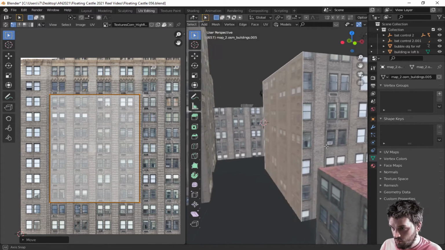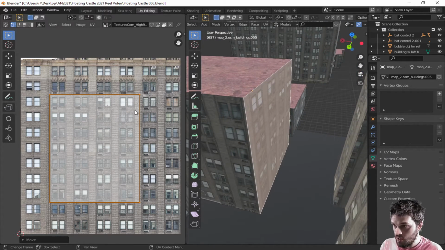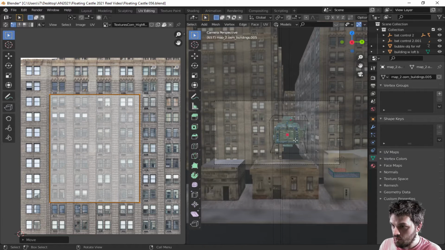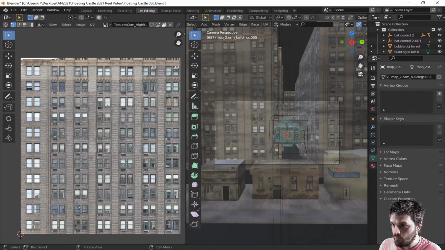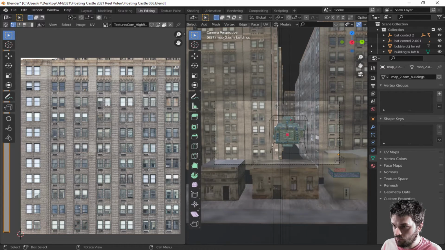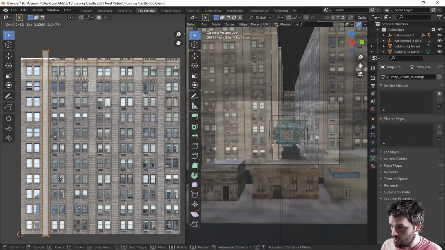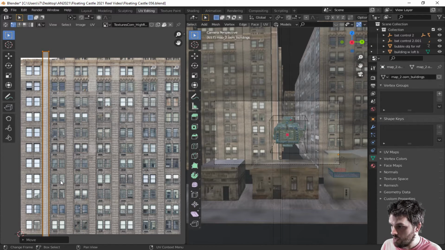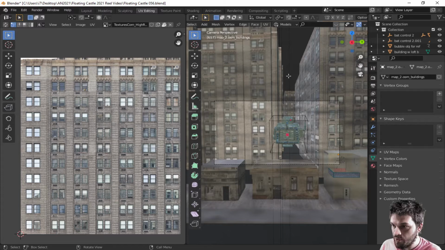Let's view, and then let's go into the cam, and we need this one too. Grab it, and let's just put it over here because it's like a weird corner piece.